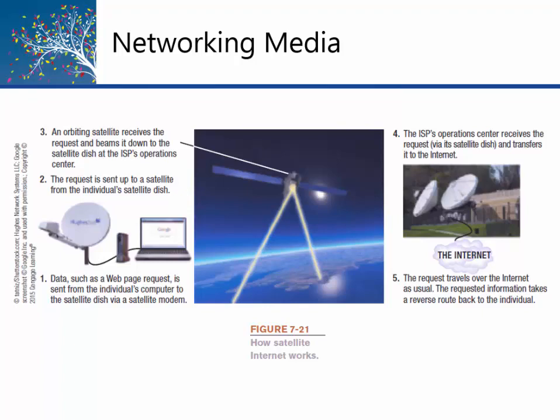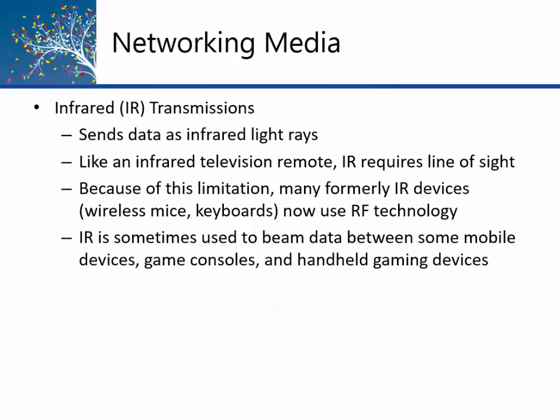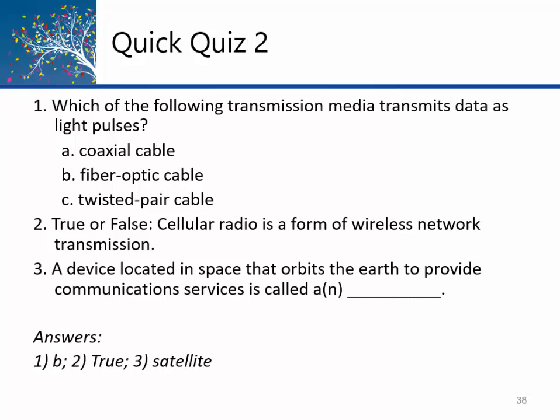Infrared, remember, requires line of sight. Because of this limitation, that third bullet, RF, radio frequency, is being used to replace infrared, because radio does not require line of sight. Radio frequencies can go through walls. They're at a lower frequency, and like a person speaking in a lower tone, it carries a little bit farther. The sound from a woofer carries farther than from a speaker, because of the lower frequency.